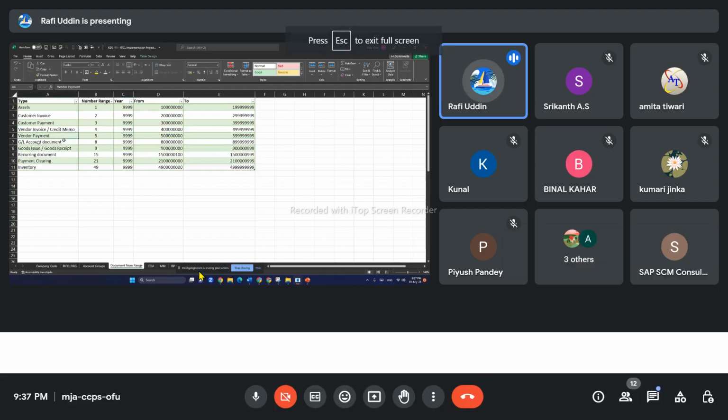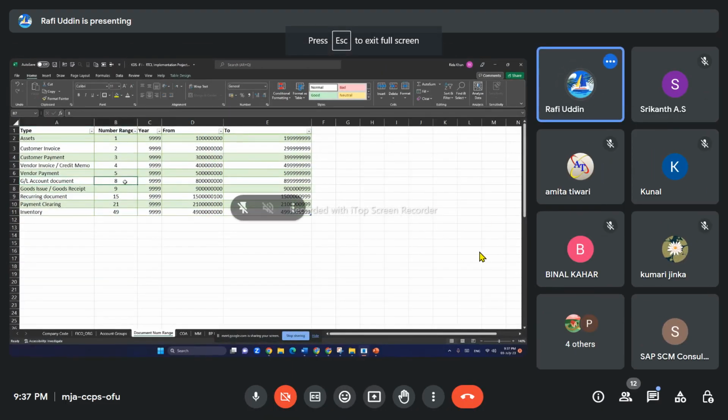Vendor payment, GL account document, is 8, and this is the number range for GL postings. And goods issue and goods receipt, basically the number range is 9, recurring document 15, payment clearing 21, inventory 49. So as of now, only these number ranges have been created, but we will add more according to the configuration.